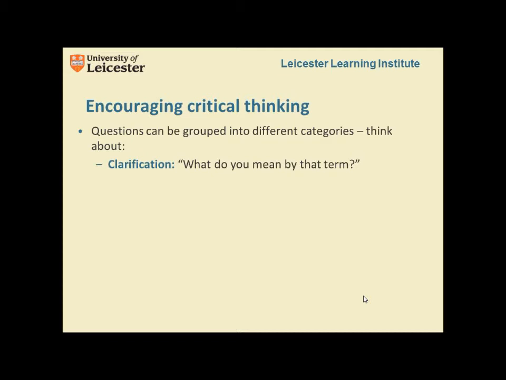So the first category is clarification. And that involves perhaps defining terminology that's being used, or asking for examples to illustrate an idea. Next we have questioning assumptions. So what assumptions have you made and why? Are those assumptions flawed? If they're flawed, what impact does that have on your finding?